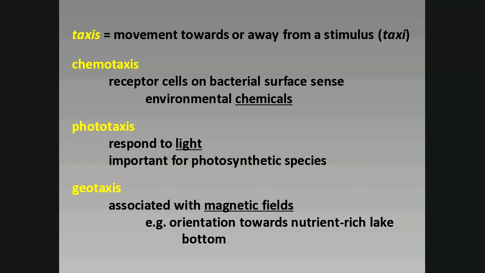Among organisms in general, plants have phototaxis. They respond to light. Prokaryotic organisms could obviously have chemotaxis. If you smelled something good and you were hungry, you would follow your nose towards it. That's what chemotaxis is. Bacterial cells have that, so they might sense environmental chemicals, especially if they need them for metabolism, or if there are certain environmental chemicals they want to stay away from. So you can have positive and negative taxis, especially if you're photosynthetic. Light would be important. Magnetic, that's kind of cool.